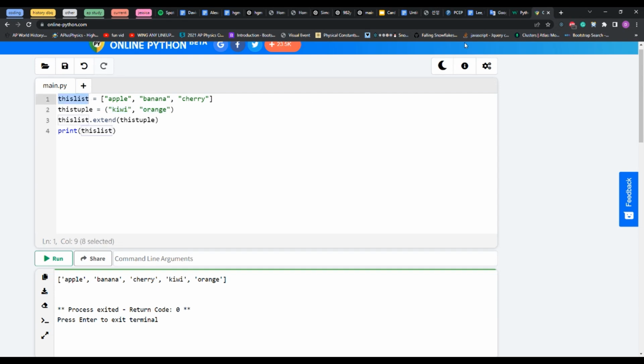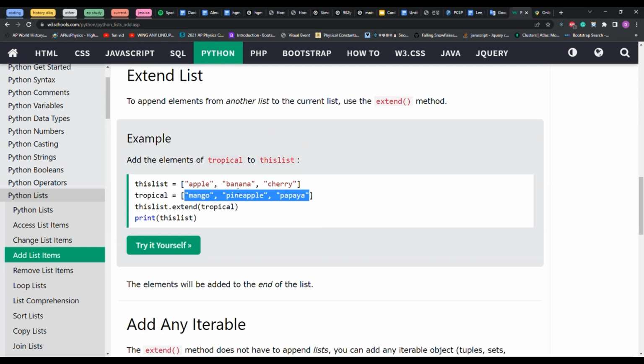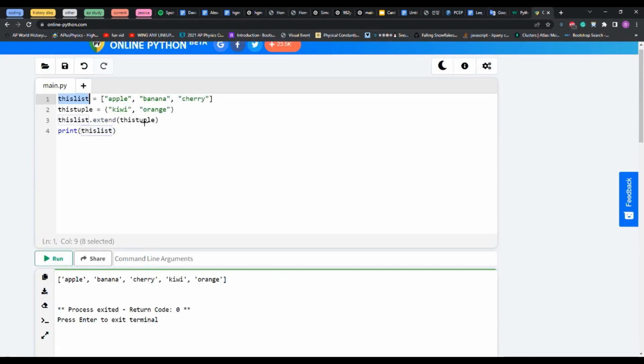Like we did with the previous example, which is extending a second list into the first list, you can also extend any iterable, like a tuple, because you can iterate through it. It has multiple items that you can loop through.